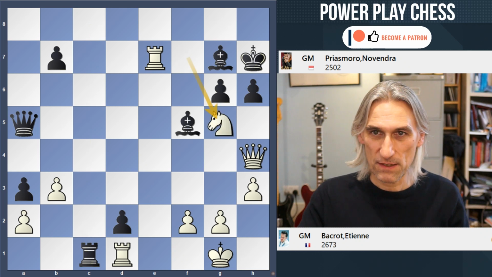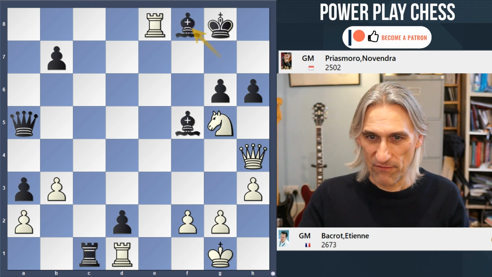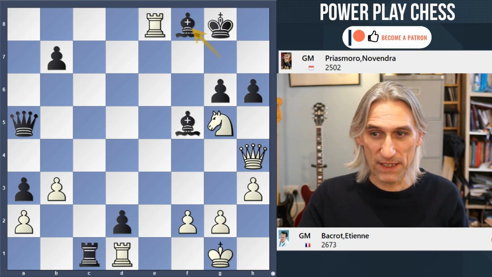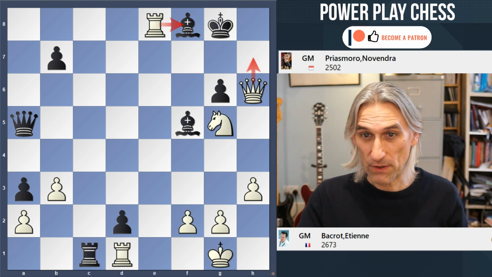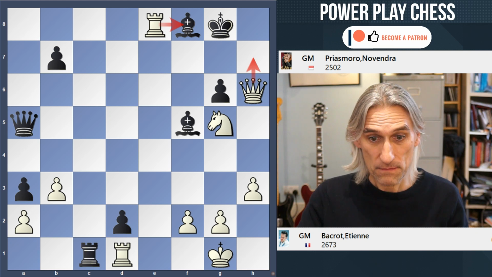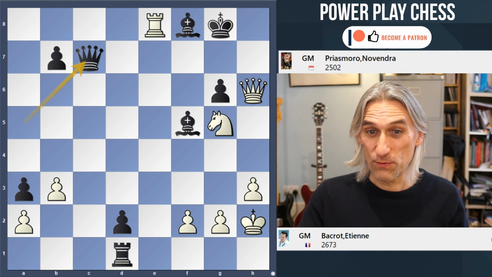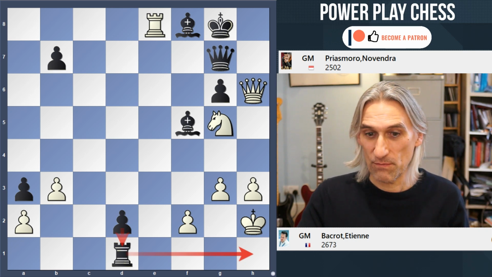He checked with the knight. King came back. He checked with the rook. Bishop f8. And now the sensible moves have run out for white. You can try queen takes h6, which at first glance looks incredibly dangerous, threatening two different mates. But actually, black takes the rook. Check.